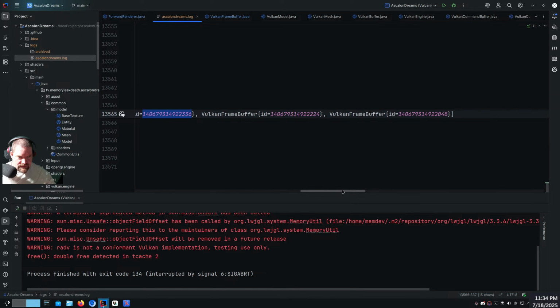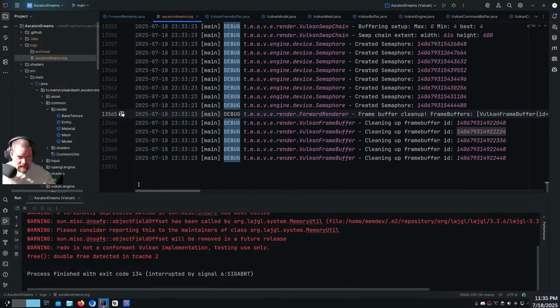Yeah, that's in there twice as well. And this one. Yeah, they're all in there twice. That's no bueno. It's forward renderer.